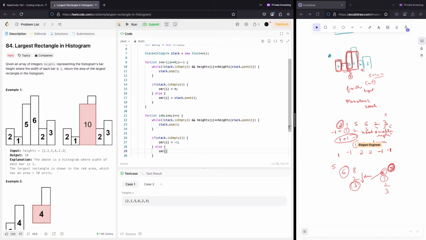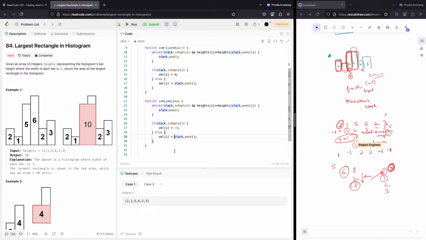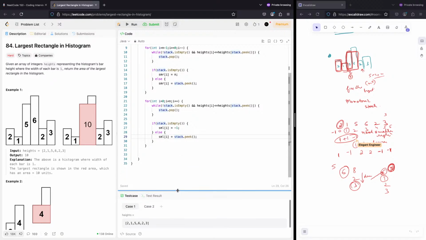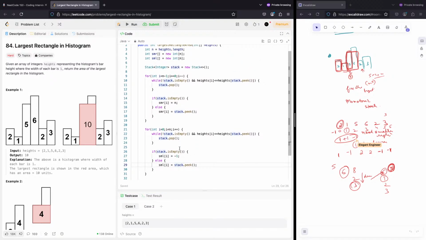So SMR of i, SML, smallest element left, will be. Here these are indexes, these are not the elements actually. These are the indexes. The element is itself only.